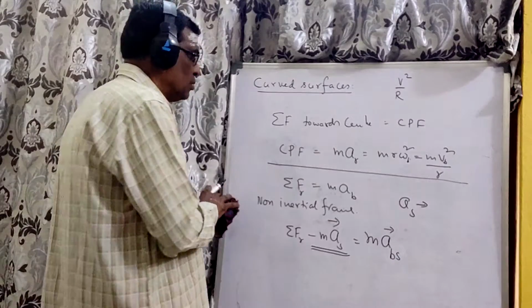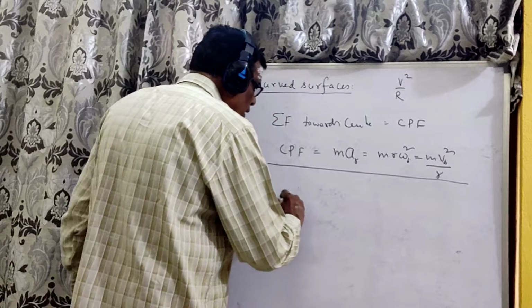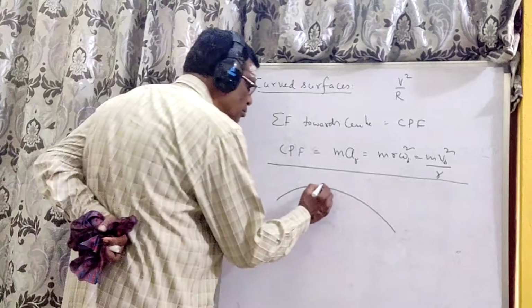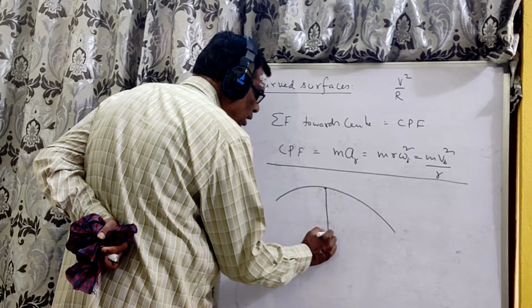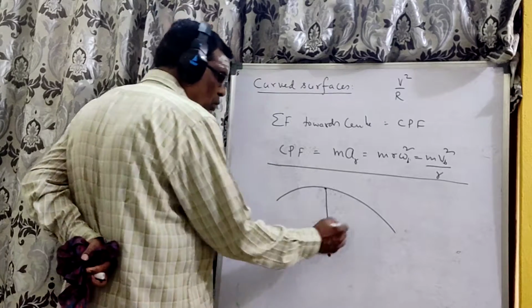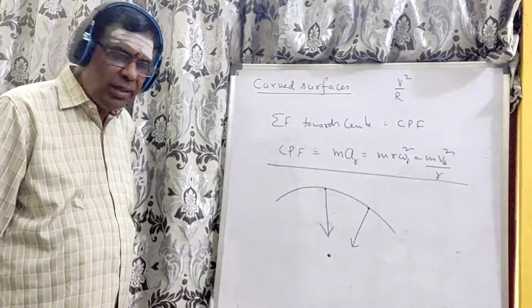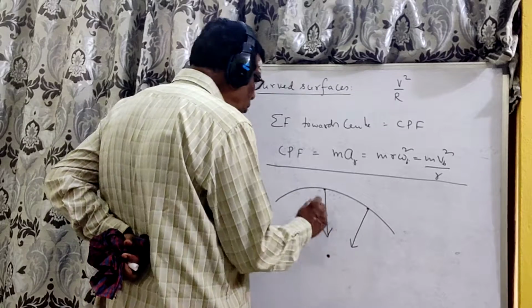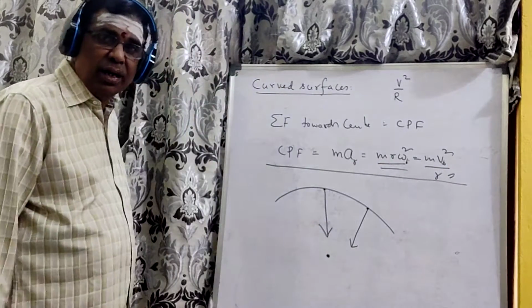Okay? Right. Now, with this background, I presume that there is a body moving in a curvilinear path. Then what will happen? Here, centripetal force must act towards the center. You go here or you go there, wherever you go. Now, the centripetal force is equated to m r omega square or mv square by r.